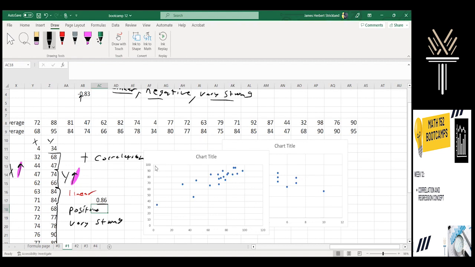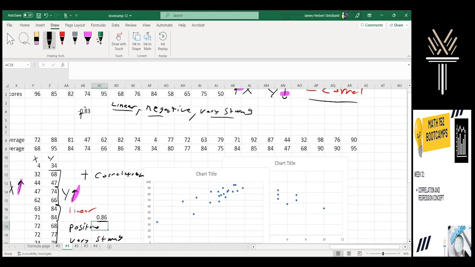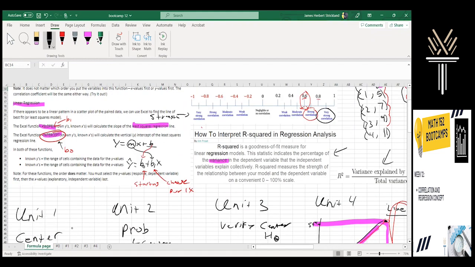And one thing I will point out is you might have noticed that this was negative, but I used the right side to predict it. I said, well, 0.8 is over here. That's because these are mirror images of each other. So positive 0.83 and negative 0.83 use the same word. And so if it was negative 0.83, that's the same kind of language, the same strength word as 0.83. They both would say very strong.